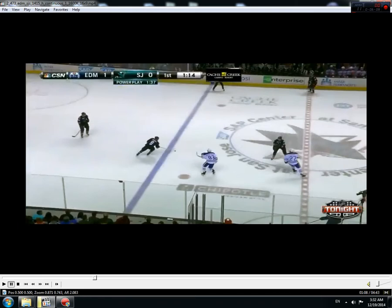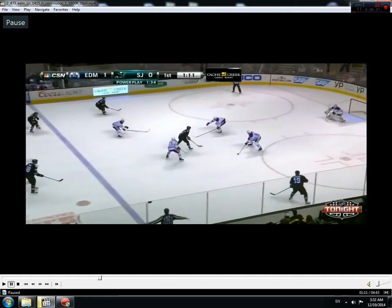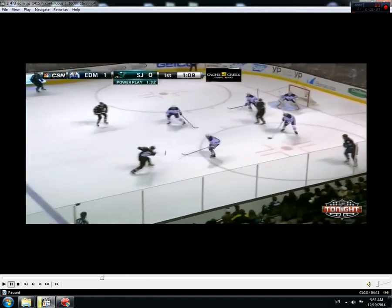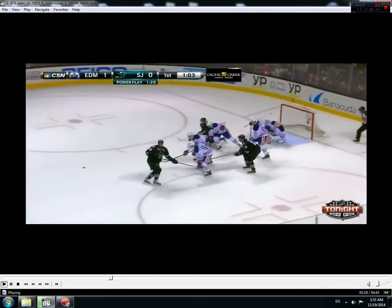Next we have a similar zone entry to what we saw in the first highlight — it's kind of a broken anchor play. There's a guy on the boards on each side, and the center man carrying the puck, although he kind of loses it. Eventually he does get it to the guy on the boards, and you can see how it's similar to the earlier anchor play, except this time he's deeper in the zone, which opens up room. It's really a broken play but they manage to get the shot on net. Edmonton does a pretty good job boxing them out, so it's not going to be a goal.